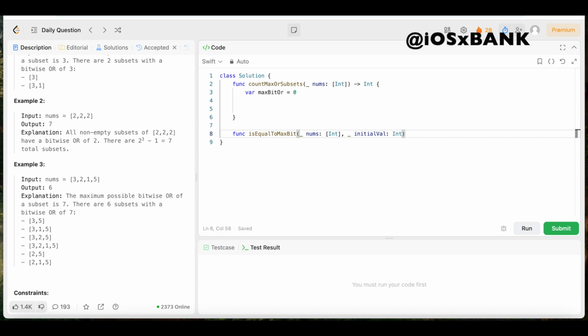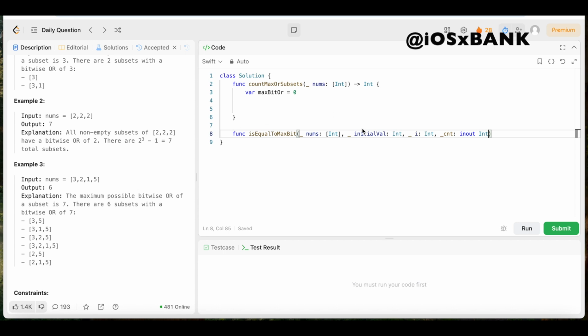That's going to be an integer. Then we're going to say comma underscore i colon. That's going to be an integer as well. Then we'll say comma underscore cnt colon. That's going to be an inout integer. Boom.